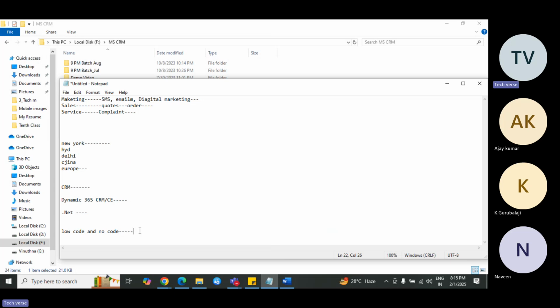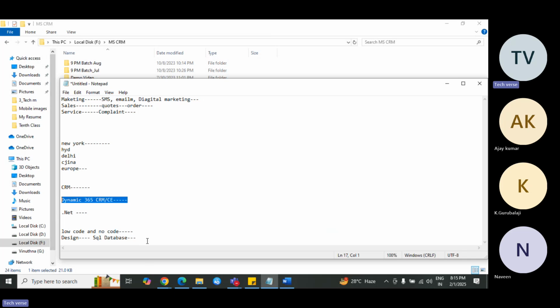Okay. In the CRM application, the front end design will be there, right, where we have text boxes and all. The backend database will be a SQL database. Whatever data you want to store in the CRM will be pushed to the SQL database. And the advantage here is you don't have any access to the SQL database. You don't need to learn anything in the SQL database. You only need to concentrate on the Dynamics 365 CRM application front end. You don't need to learn anything in the back end.